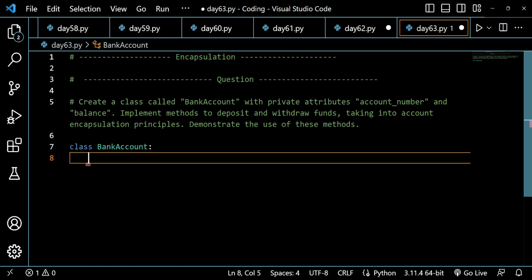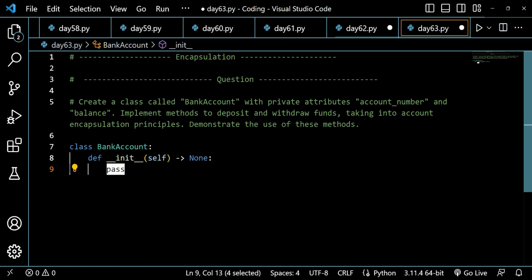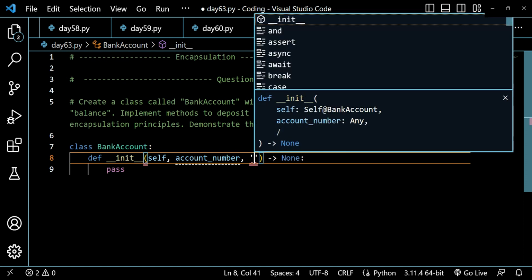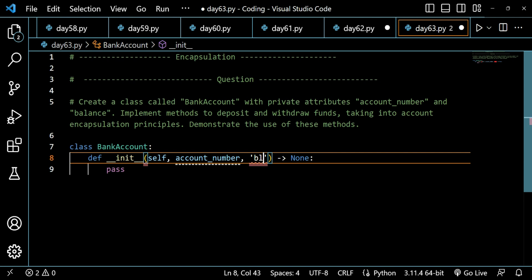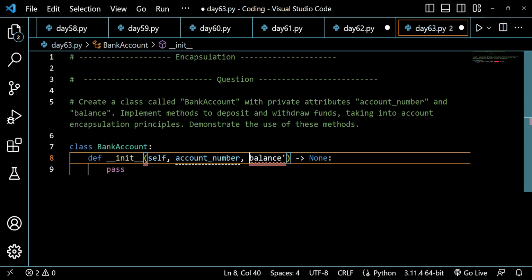Now we have two instance attributes that are private instance attributes. So we will be writing it like this: account number is our first instance attribute, and the second attribute is balance. We know that both of these attributes are private attributes.